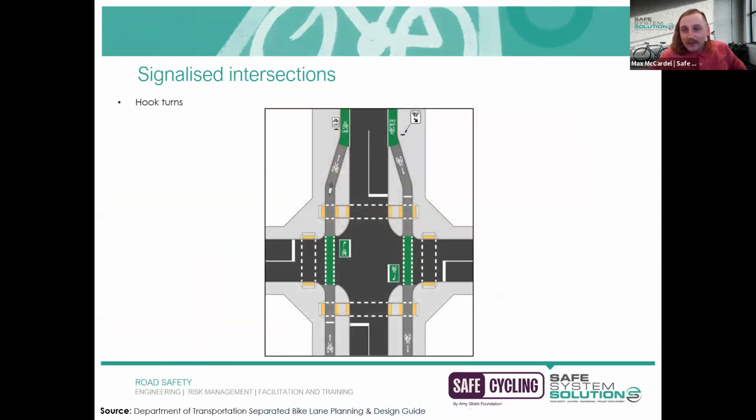Hook turns. We have lots and lots of hook turns here in Melbourne, both for general traffic and also for cyclists. The idea behind them is, rather than cyclists having to try and get themselves over into a right turn lane, they can just aim to prop and wait, kind of like a storage area or a head start box. Stay there, wait for their phase, and then perform their right turn in these two movements.